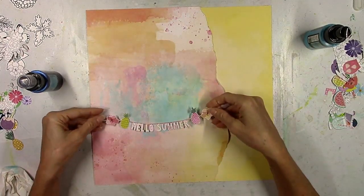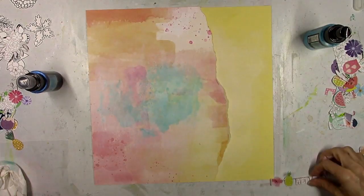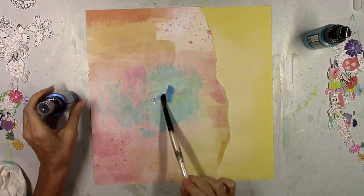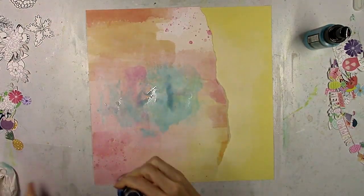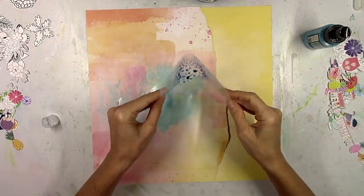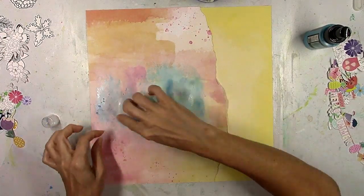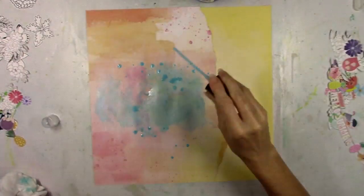The other blue that I have not used yet, the darker blue, we get that this month. That is in the current color kit and is very bold. It's beautiful. It's more of a royal blue color, called Blue Hawaiian Blue. A little bit of that goes a long way. It's very bold, but I didn't want to get too dark on my background, so I just use a little bit of that. I'm just going to play around with it and add a couple different shades. I like to use more than one shade of the same color just to add some dimension and variation in the colors, because I like lights and darks. I just like the effect of that.